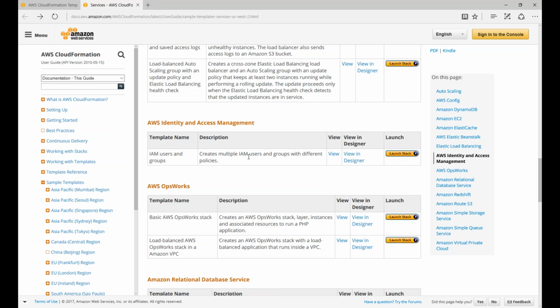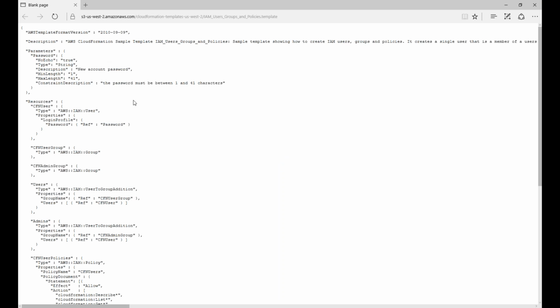All right, so let's go and look at this template. If you click on this, open a new window, we'll see how that template looks. See, look at that template. Now, can you write this? You definitely need to learn JSON. But once you know JSON, JSON is very simple. It's much easier even than an XML file.